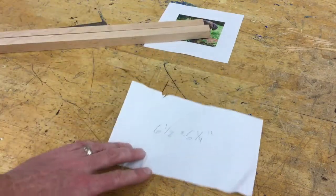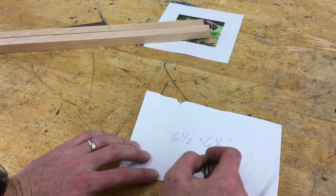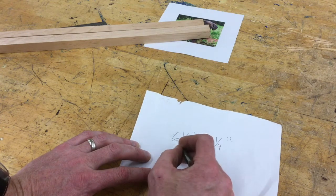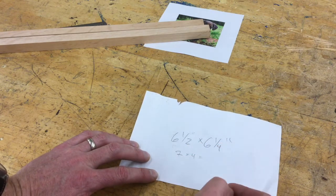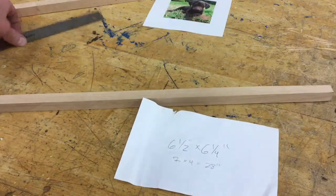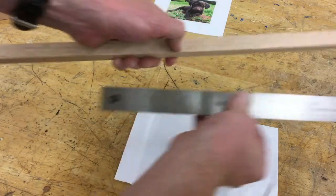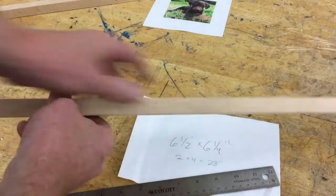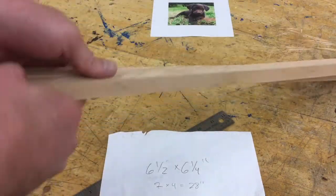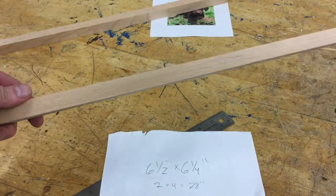So if I do some calculations here, and I estimate I'm going to need a little extra, but this here, if I add that up, I'm going to need a total of about, well, let's round it up to seven. I need 4 pieces to make the frame, so that's going to give me about 28 inches. And these, just estimating by measuring with this, I got 12, I got 24, I got about 36. So one of these is going to be enough because I'm going to need about a total of 28 inches. If I needed more, then I'd have to find another piece of wood. But what's important is that the thickness is the same on both pieces. So these would work together. I'm only going to need one of these.